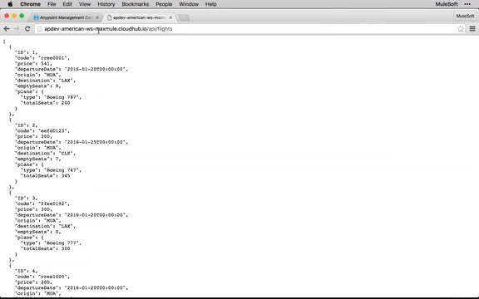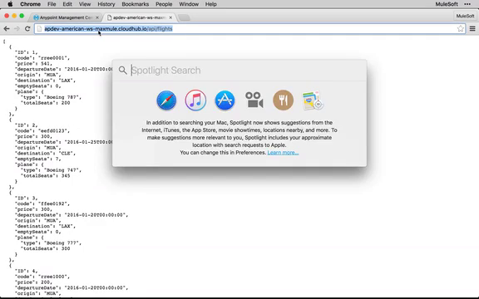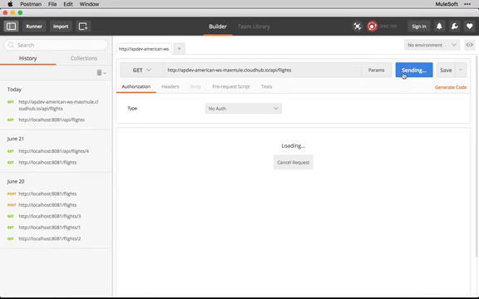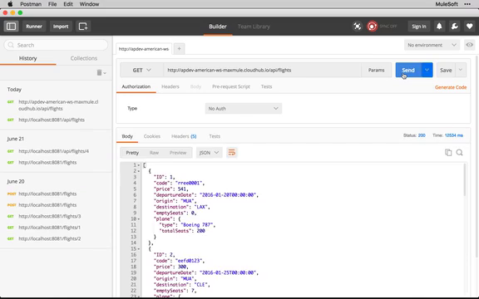Now let's test the same thing out in Postman. So we'll copy this URL, open up Postman on our computer, try sending a request to the same address in Postman, and hit send. And great, once we get a JSON response back, we're officially going out to the web inside of a worker that's hosted in CloudHub to get this flight data back inside of our client.